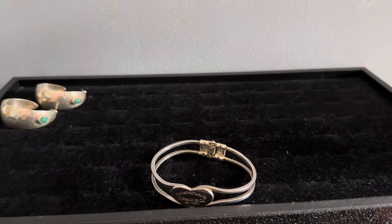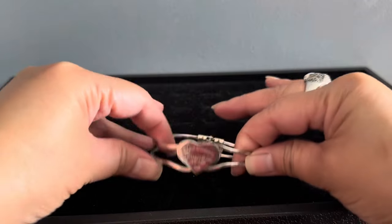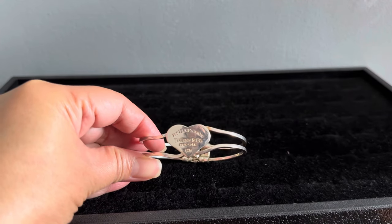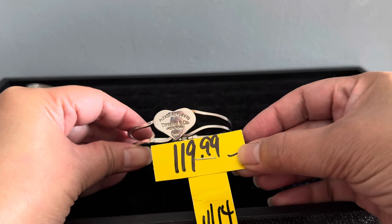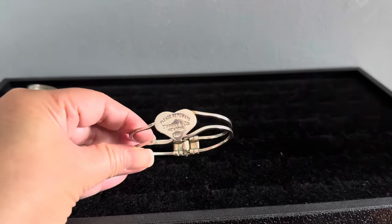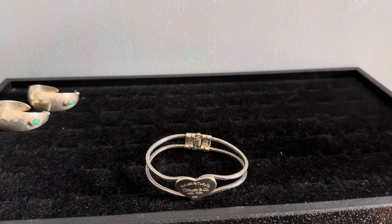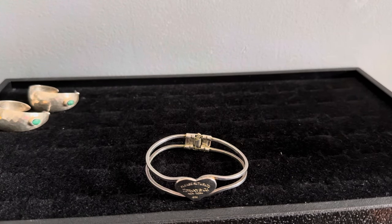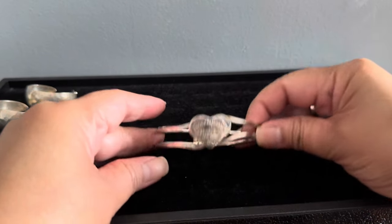Okay, and then last but not the least, the creme de la creme, this was the most expensive. This was priced at $120. They got it on the 14th, so it was three days old. For jewelry, it's only 20% though, especially if it's silver. They don't go beyond that unless you ask, or sometimes they'll offer you a discount if you're getting several things.